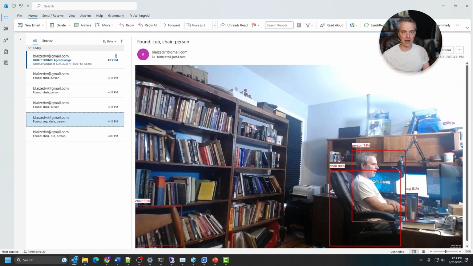So it has, I think, 80 different objects that the models for YOLO are able to detect. So this is a particularly useful one for doing all things AI. This particular one is great for what I'm doing here. Now you could take this and put it into some kind of environment and use it for standalone motion detection. Now there's one last thing to do, and that is to set all this up to start when the Raspberry Pi boots. So I'm going to show you how to do that using rc.local.